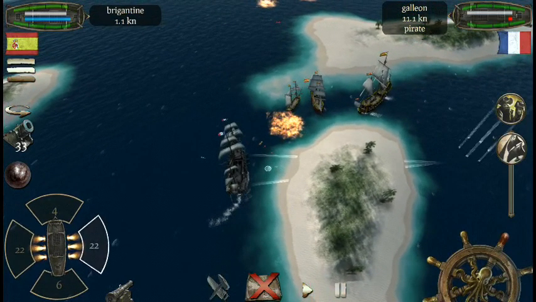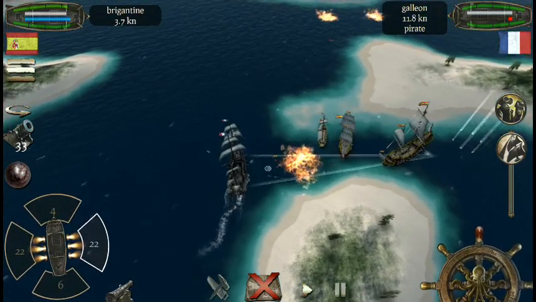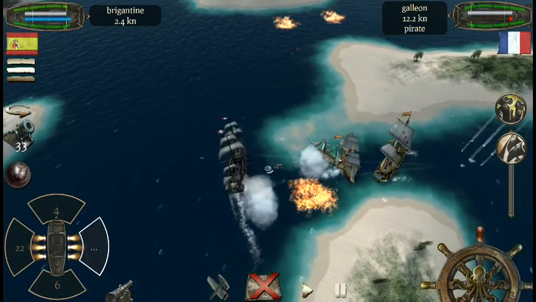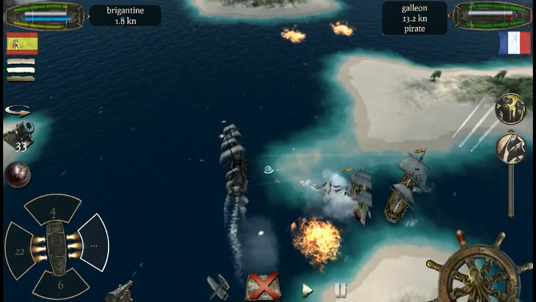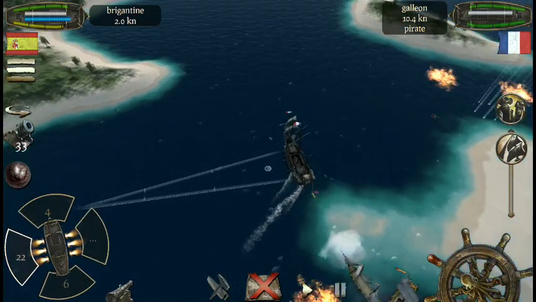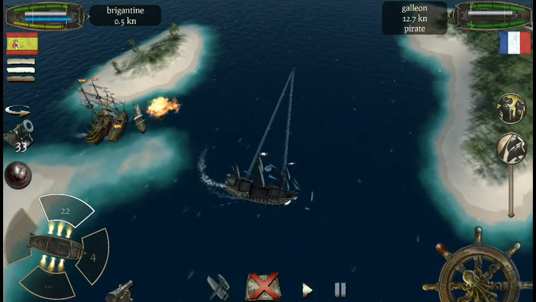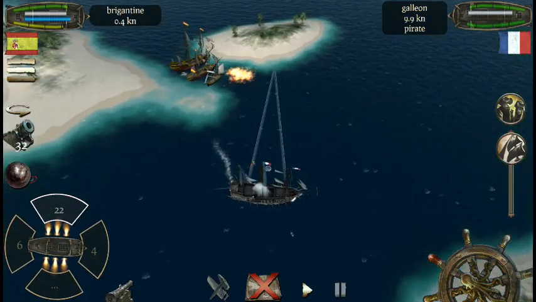Hey, where is this thing? Oh well. I think we're getting them with friendly fire. They're getting each other with friendly fire, which is good for us. So basically, yeah. Can the mortar hit? No.